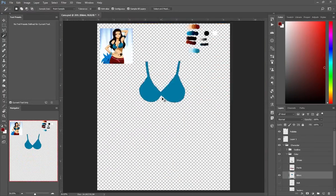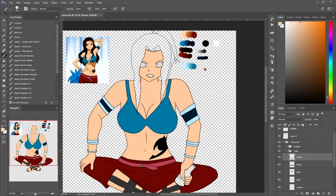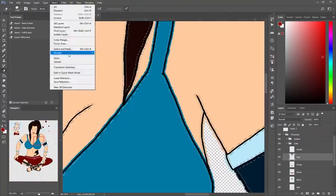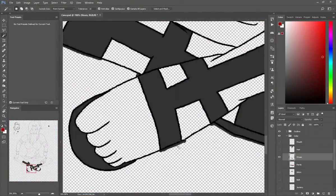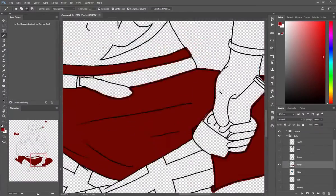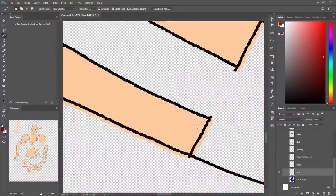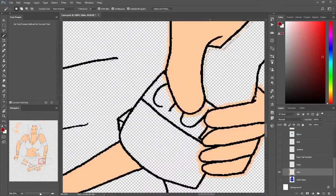I then struggled to make the colors look right for the next while along with the fine lines because I had made the color just a little too big, and so I spent the next couple minutes going around and deleting all the colors that were protruding outside of the fine lines.